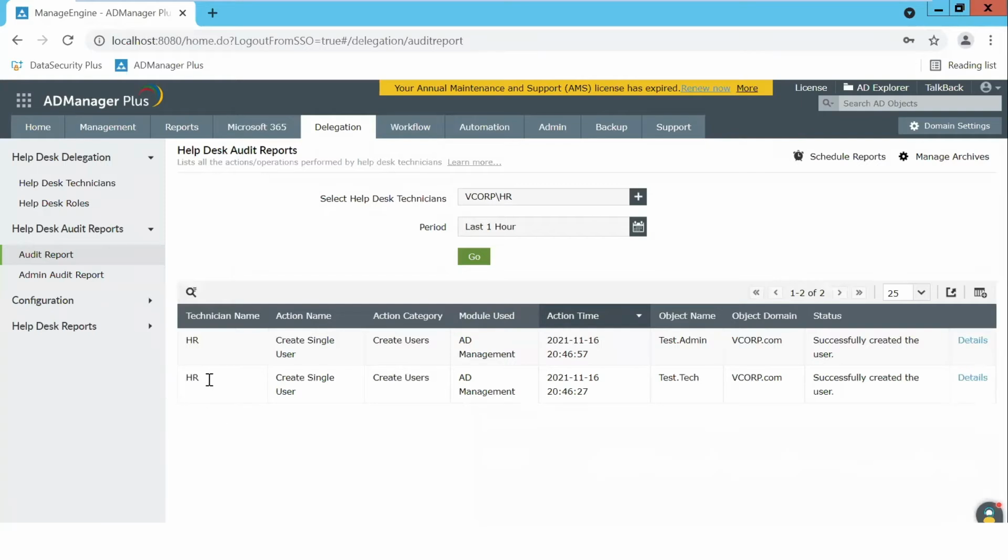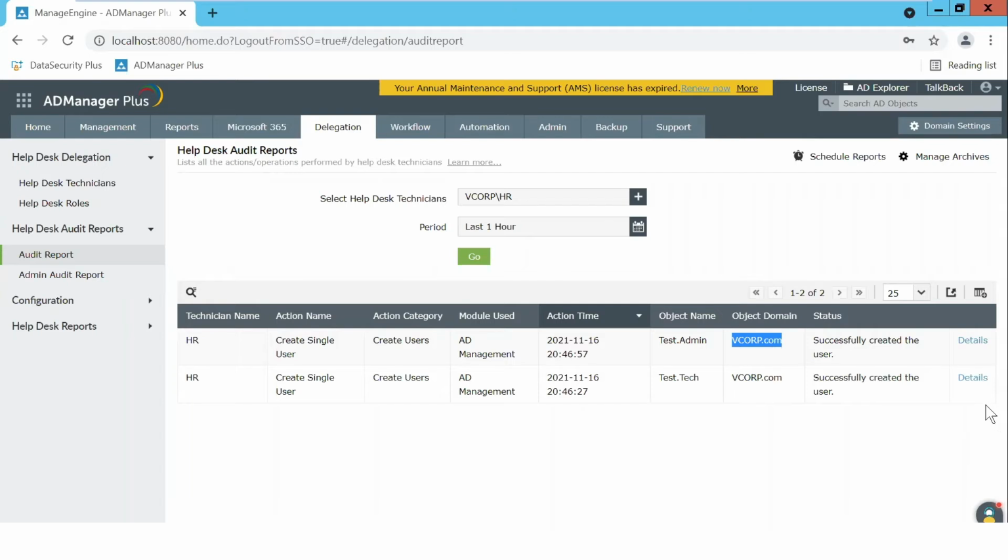All right, and we have 2 events here. So the HR has created 1 user, okay? And you have the timestamp of the action right here, the local timestamp. So the first user was test tech, and the second user was test admin. And both the users were successfully created in this domain, all right?